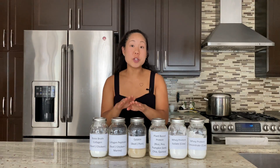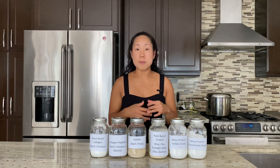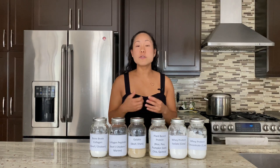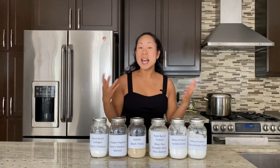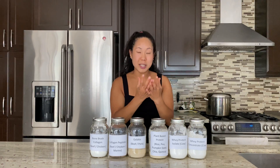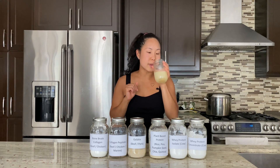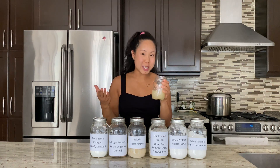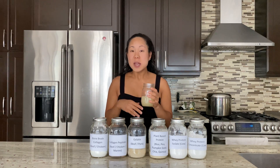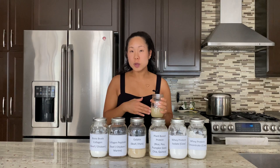Let's move on to gelatin and collagen. The main reason to take them is that in most of our diets now, we don't get a lot of the minerals and collagen protein found in foods such as chicken skin, fish skin, cartilage, bone broth, and tendons. A lot of native diets eat the entire animal and get all the benefits of collagen protein. Here, for example, I have some bone broth — all it is is basically the bones of pork and beef, simmered for about 24 hours. After skimming off the fat and draining the bones, I'm left with a beautiful beverage I can drink as-is, add vegetables to for soup, or use as a cooking liquid for rice, quinoa, or millet.